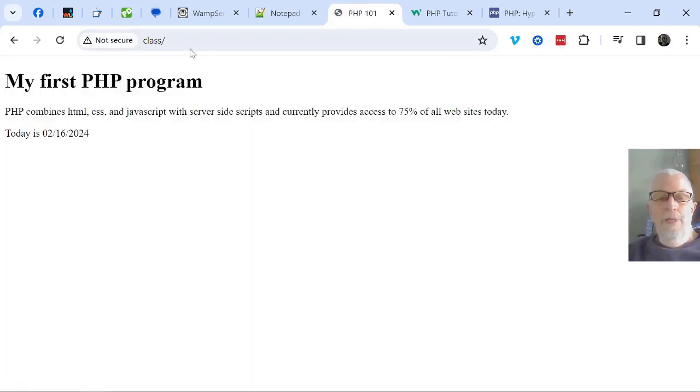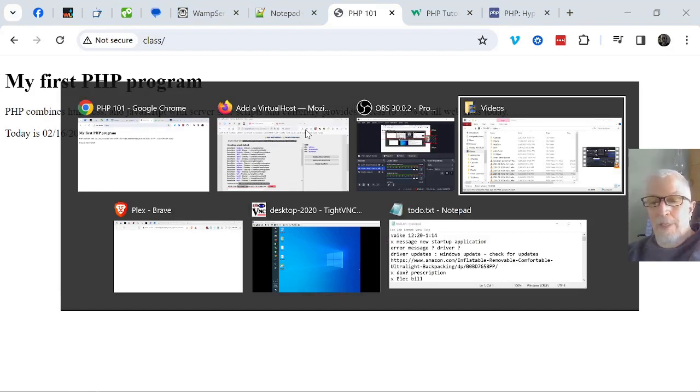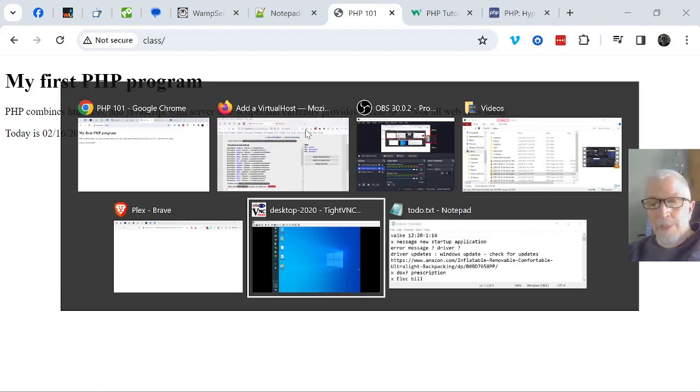So now by typing in class/ in your browser, it will come up to whatever program I put in there, and that is a sample program that I wrote inside my Notepad++.